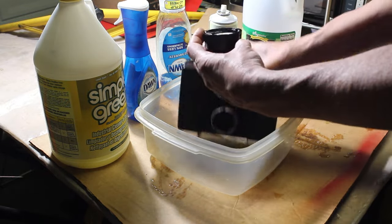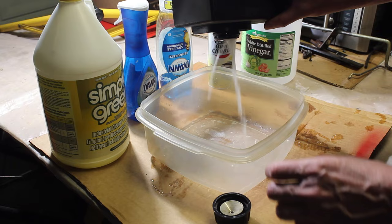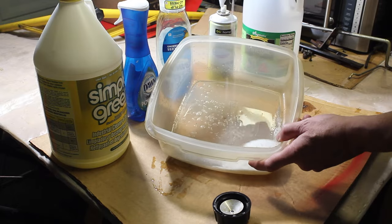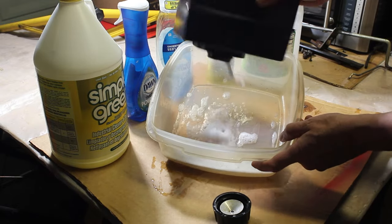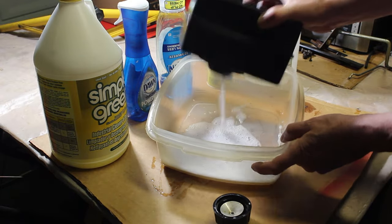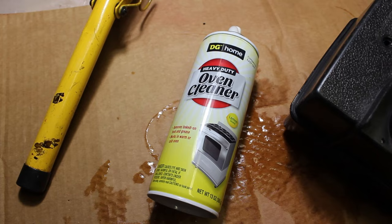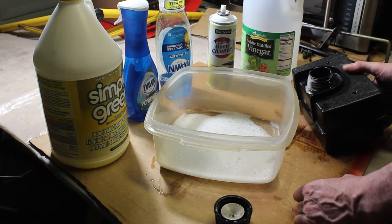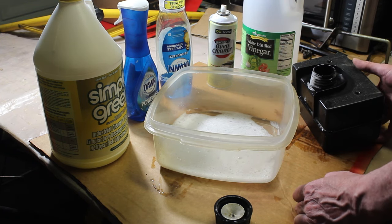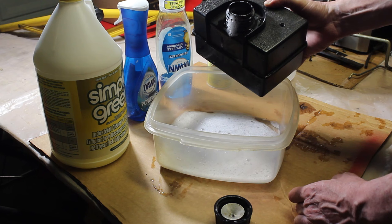Alright, it's been 24 hours. Opening it up — the cap looks pretty good. Dump it out and there's a tiny light shade to it, like a watered-down coffee. It's definitely not the result I got from the oven cleaner. The leader so far is the cheap DG Home dollar store oven cleaner. I'll put some more in there and let it sit for a couple days to see how much of this varnish it can break down.